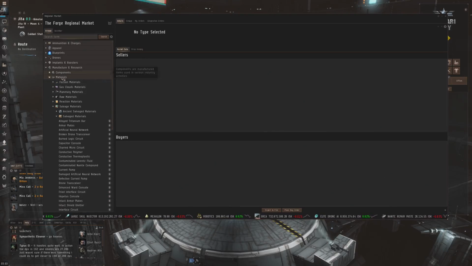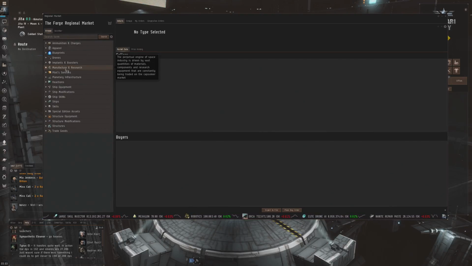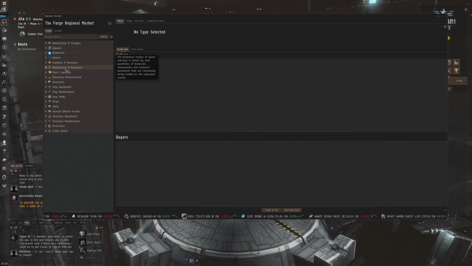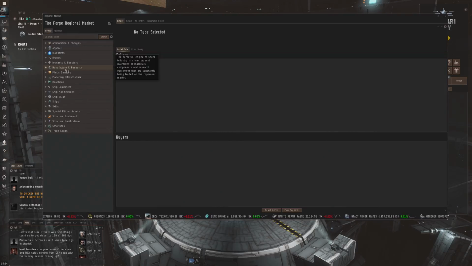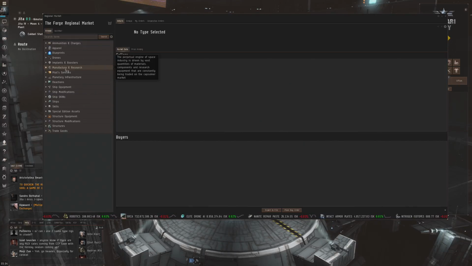several markets. And so the two big components of the expansion that were announced were, first of all, of course, a new structure to be released, the refineries, which would be needed for all the moon mining and for the reactions. So that is bound to be lots of demand when it comes to the materials needed to create those structures. And the other one is of course the revamp of the moon mining mechanic itself, going from a very passive mechanic in EVE Online to an active one that can be disrupted without having to go through boss bashes. You can also steal from one another, which might disrupt the flow of Tech 2 production and thus also have an impact on the market.